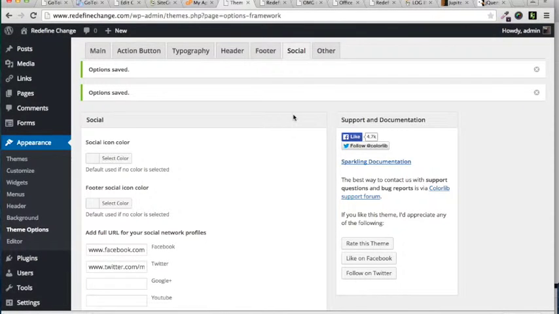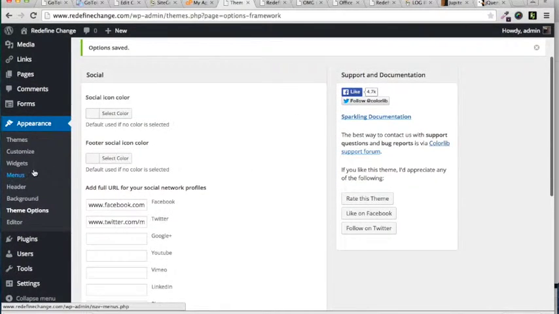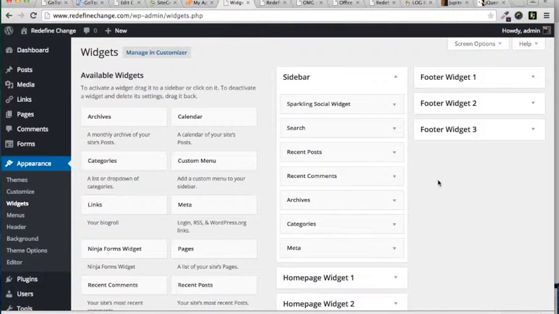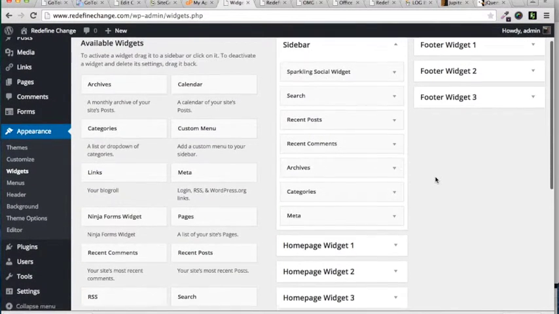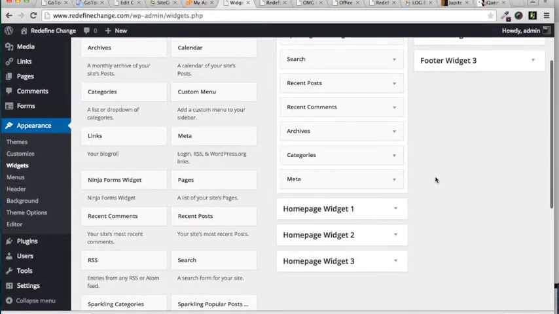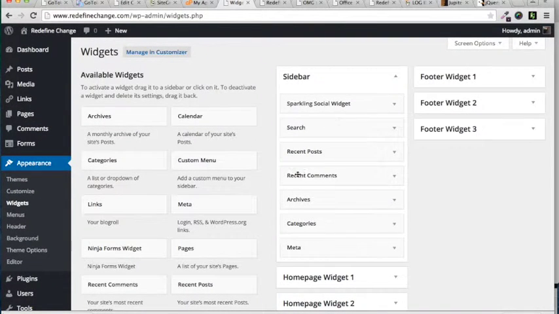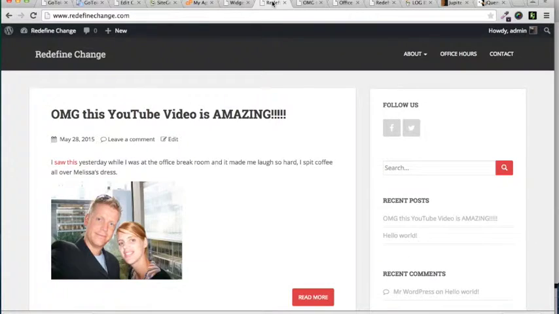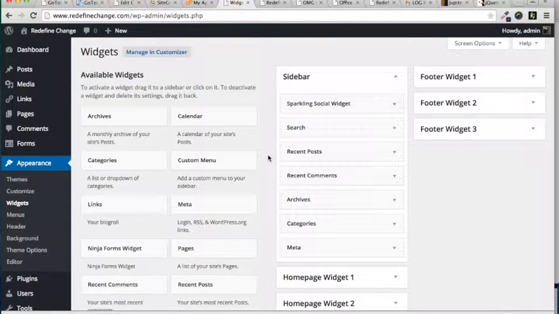But that's widgets. They make things, like I said, they allow you to add some content to sections of your site in a drag and drop sort of fashion. They're similar to plugins, but they don't extend the functionality quite as much.